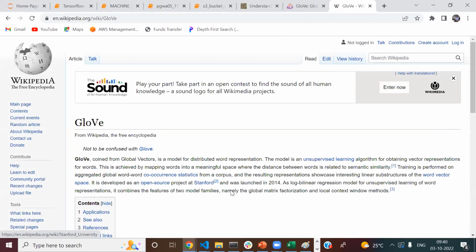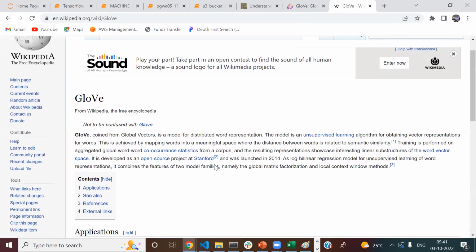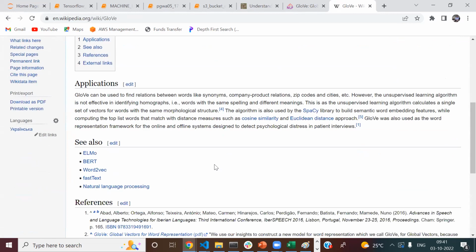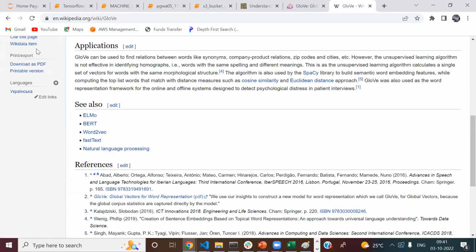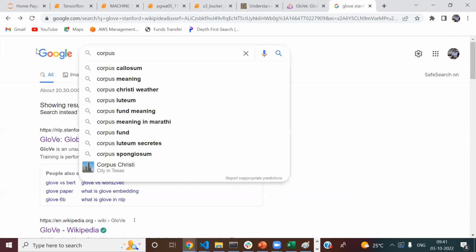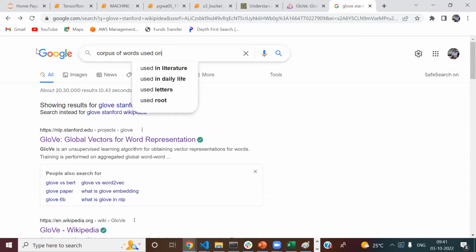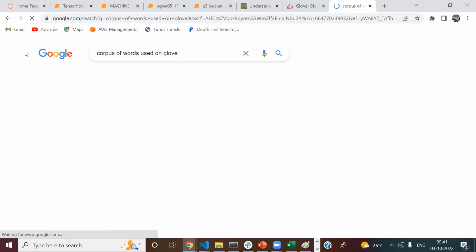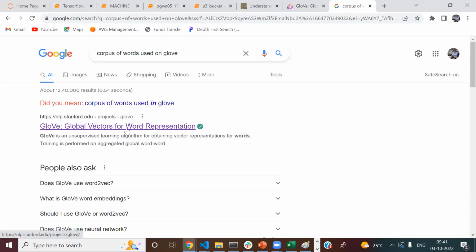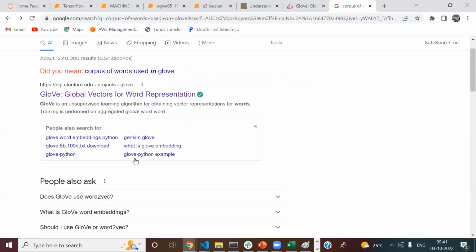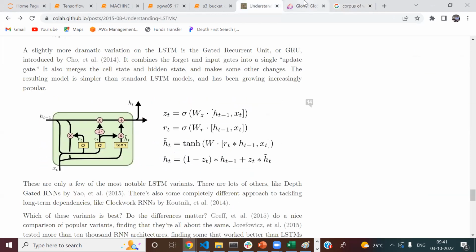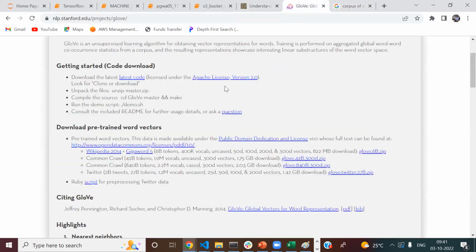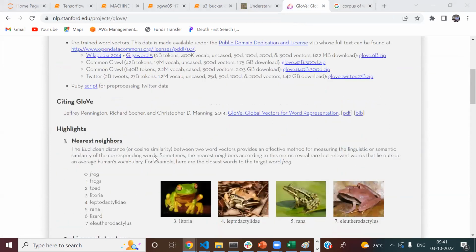So I just want to show you one thing. The same first article opened. Okay, fine, let's look from here. See, the pre-trained words. So basically it has been trained on how much?